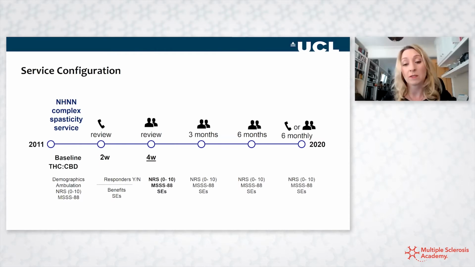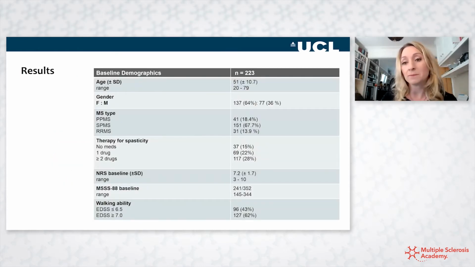If people were really clear responders, had found their dose and we weren't that concerned, we would then follow them up every 6 months. But for some people who weren't sure whether it was effective enough for them, where they weren't clear-cut responders, we might see them at 3 months. So I'll just go through some of our data and then we'll be able to talk a lot more about the shared care guideline.